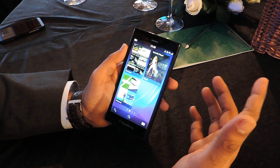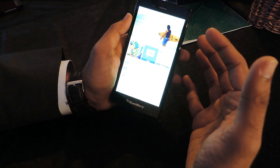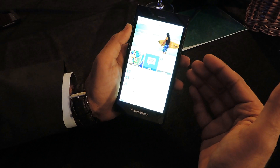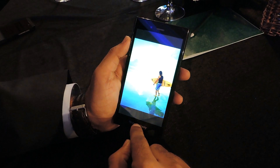The Blackberry Z3 also comes with a feature called Smart Sharing. Let's take a look. If you go into a picture and try to share it, the device automatically presents intelligent suggestions based on your past interactions with your most frequent contacts. You can simply tap on the contact and share the image directly, rather than going into the application and looking for the contact.